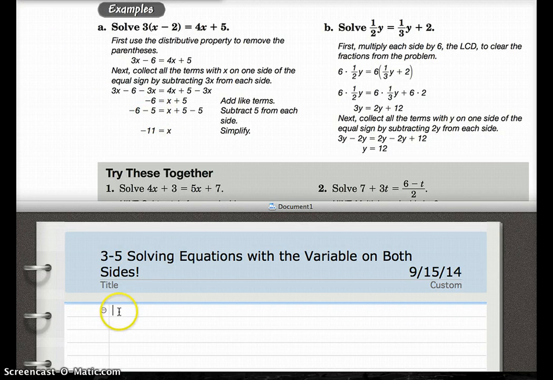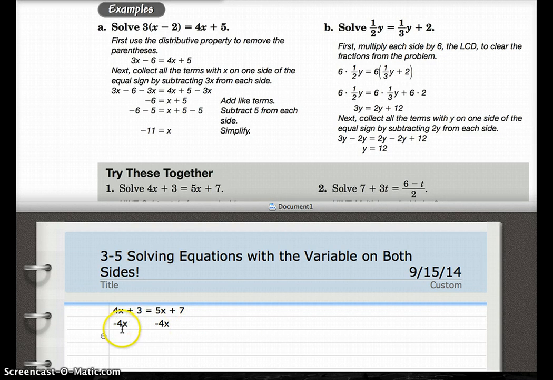All right, so this example is actually not on the worksheet, so I'll go ahead and do it right now. You had 4x plus 3 equals 5x plus 7, and the hint was to subtract the 4x from the 5x instead of the other way around. You would get the same answer if you did subtract the 5x, but you would have had to work with a few more negative numbers. So we subtract the 4x as one whole unit right there, and we take 5x and we subtract 4x here.